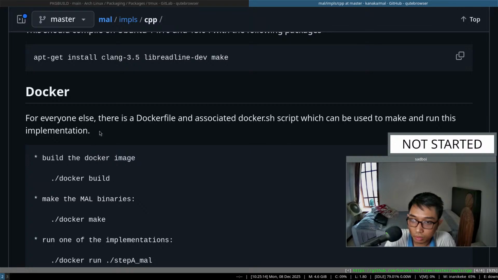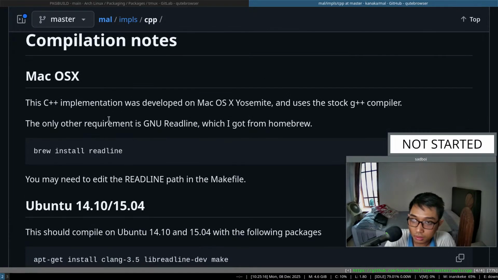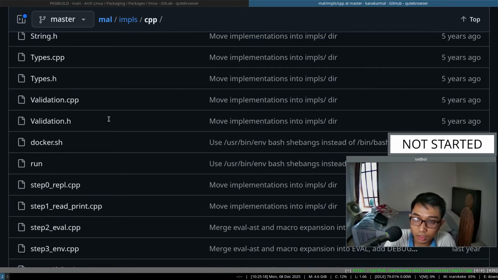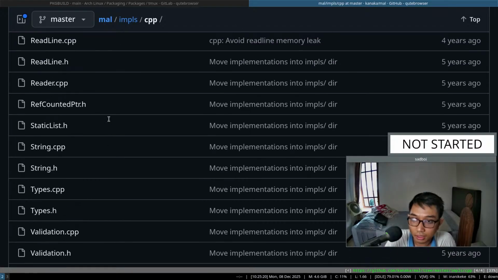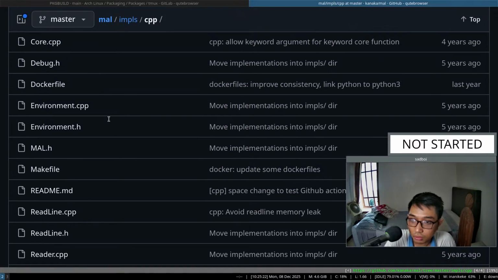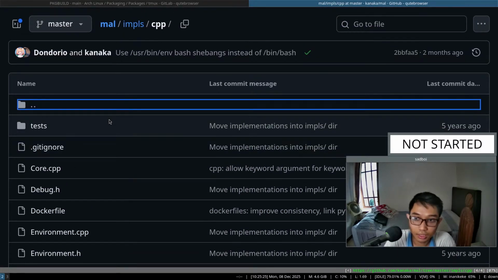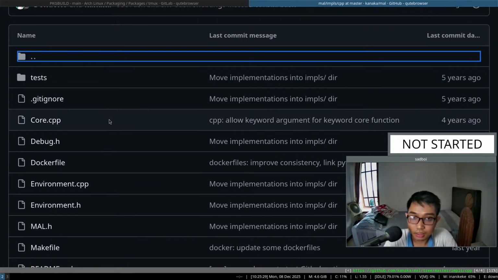For Ubuntu, for Docker. And maybe while reading the source code, you find some inspiration to make a simplified version of this Lisp interpreter.